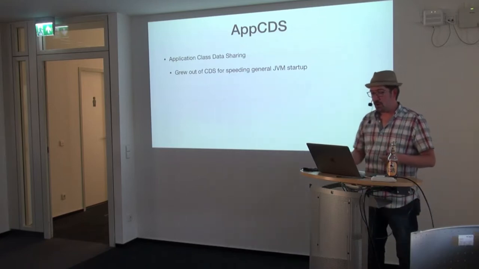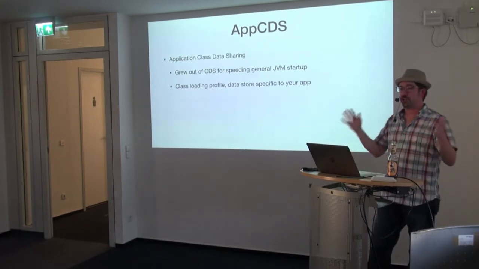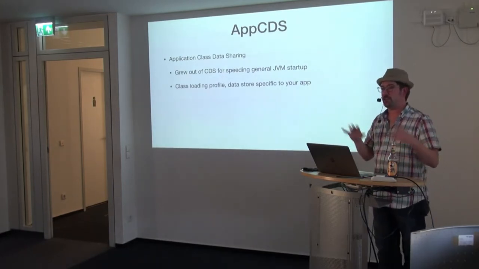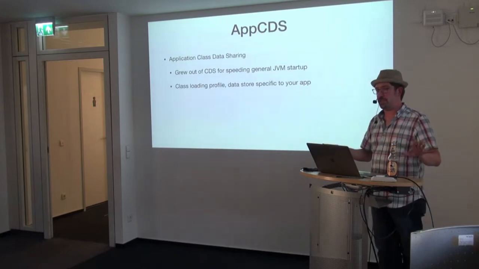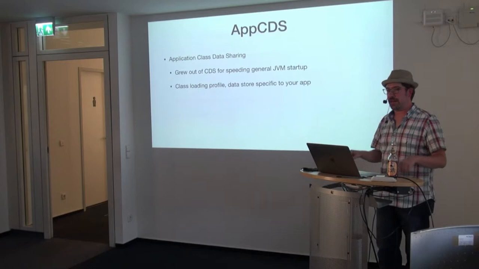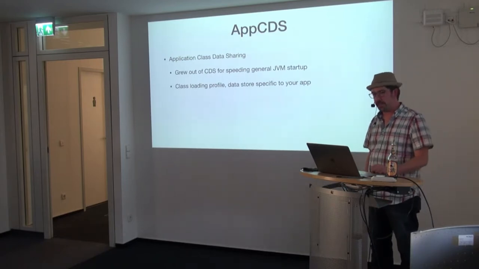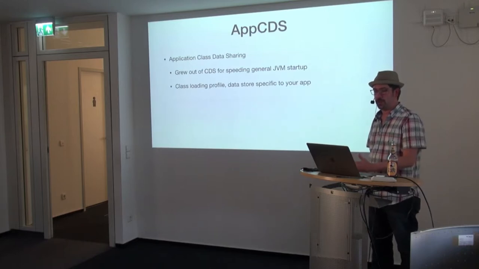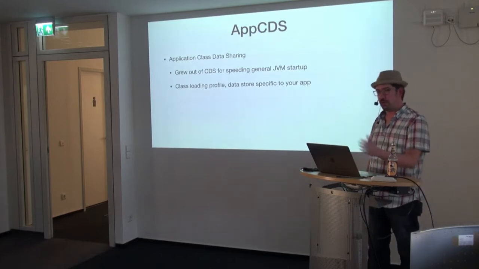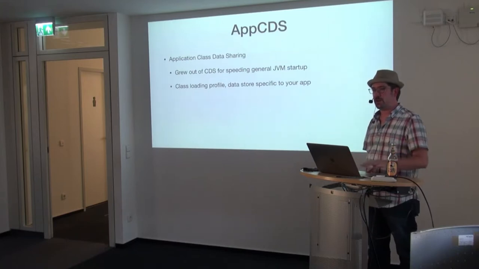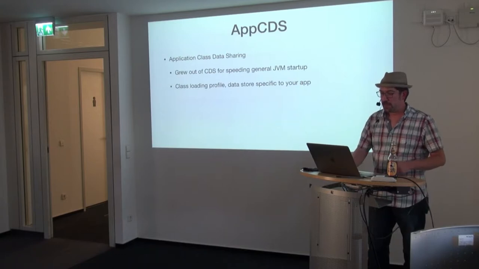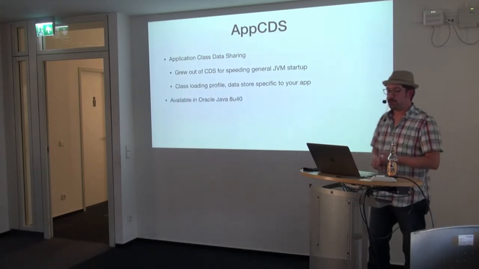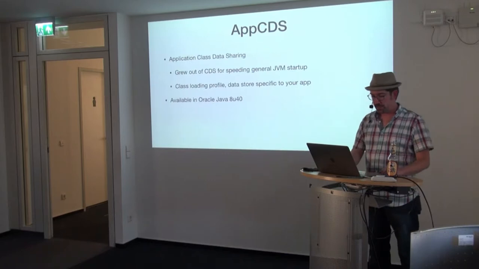And the idea here is that all of the classes that you load, the structure of them, all of the parsing, all of the processing, all the verification can be done once. At least for all the JVM level classes. It really didn't make any sense to be loading .class files every time, parsing them, verifying that they're structured right, and then loading them into whatever the internal structures were. Class data sharing would do all that once, dump it into an archive, a hidden archive in the JVM directory, and then you get faster startup for the JVM itself. So this was expanded to be able to do it specific to an individual application.